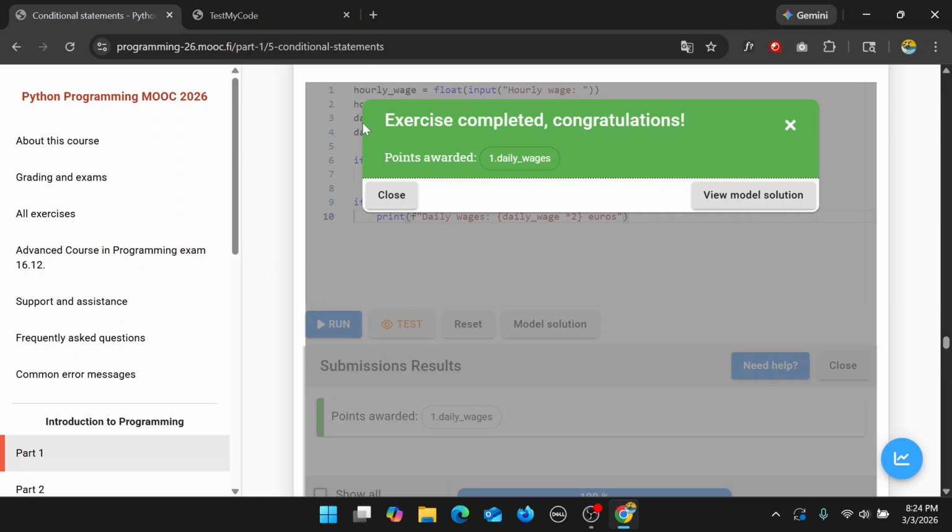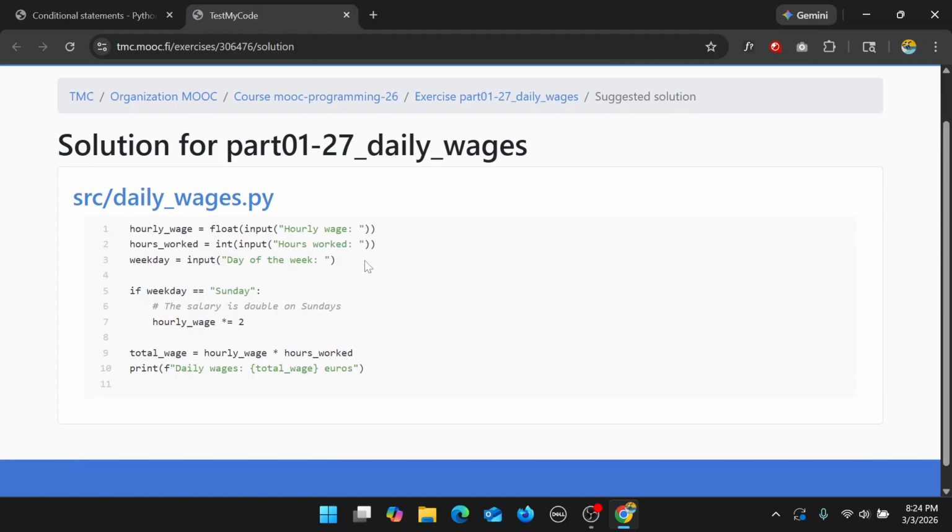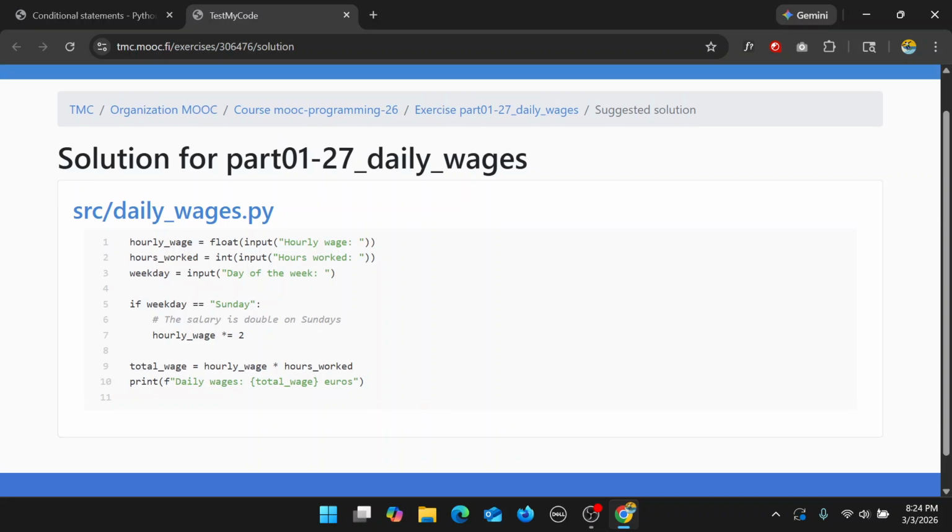And yes, we do. And as per ritual, we test the model solution. Okay, so this is even a very clever solution, just using the shorthand notation here. So they have 3 variables like we do to track the hourly wage, hours worked, and what type of day of the week it is.